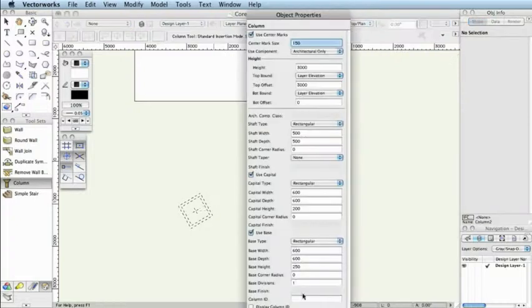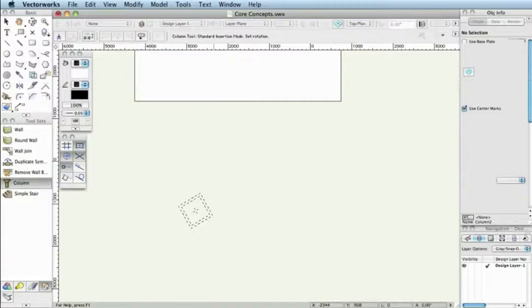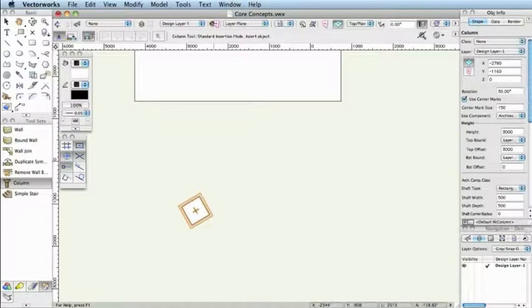Most of the objects of this type represent a real-world object, and the first time a tool such as this is used on a particular project, the Object Properties dialog box appears after the first insertion. You can fill out the values here to define the default sizes of the column for subsequent uses. If you're following along, just click the OK button in the Object Properties dialog box to see the finished column.